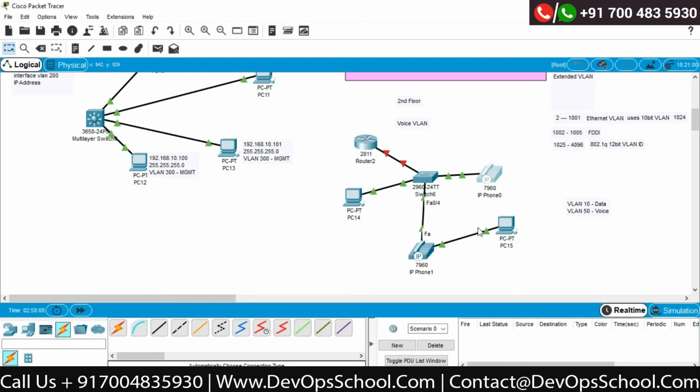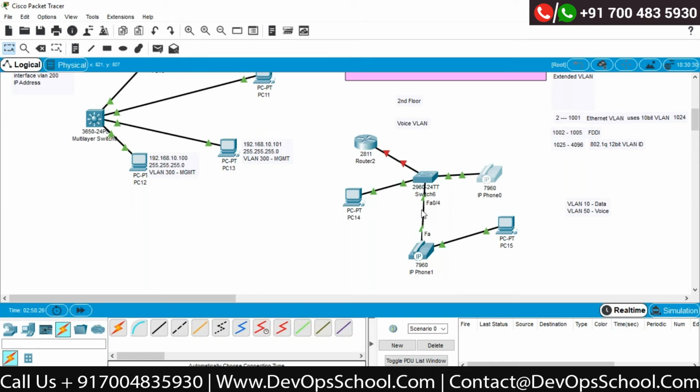Whenever they transfer data, they transfer it with two different VLAN IDs. They handle it in a completely different way. So this is called voice VLAN.